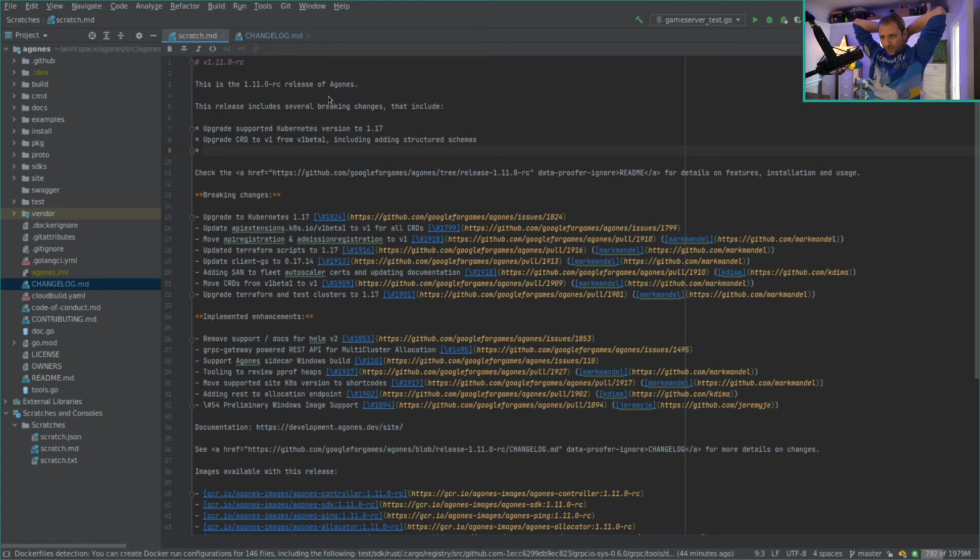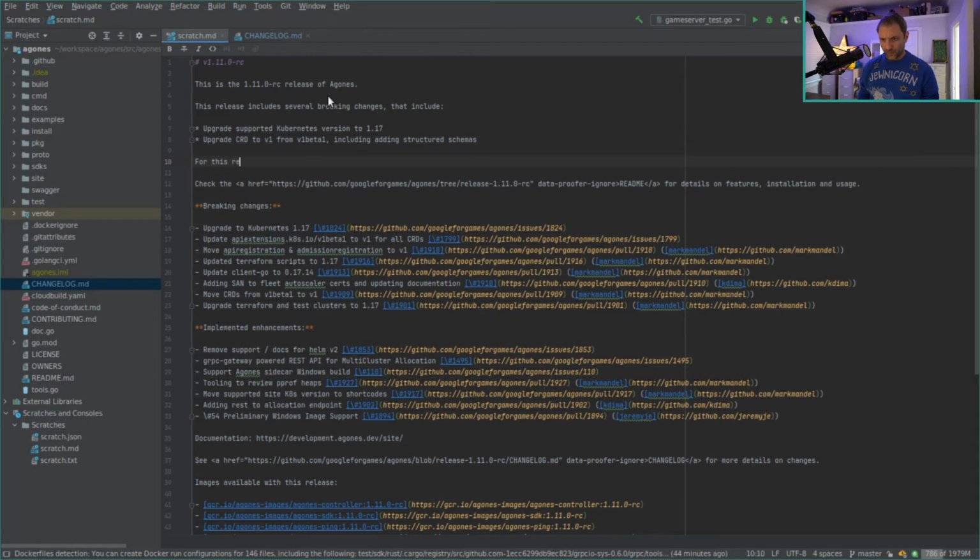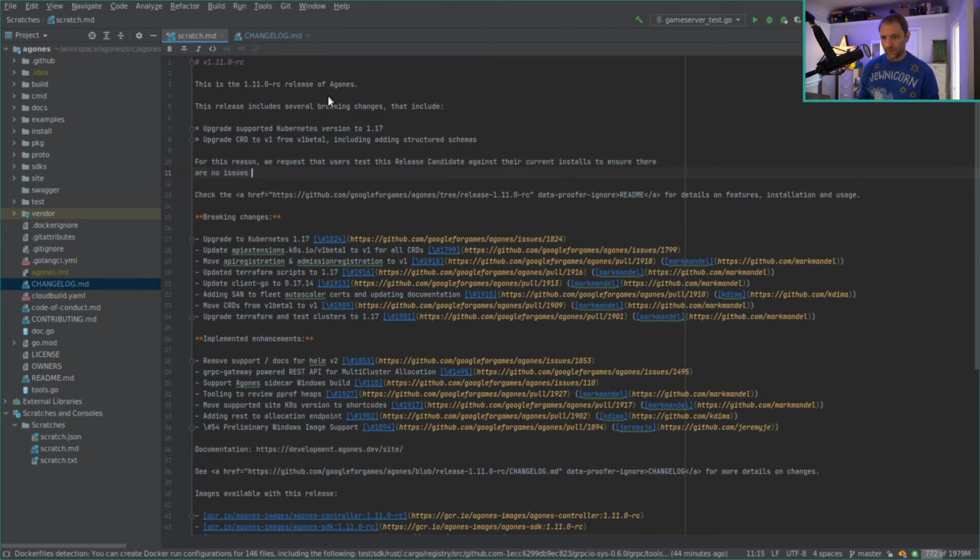There's a couple of things I want to do. For this reason, we request that users test this release candidate against their current installs to ensure there are no issues going forward before it is moved to stable.